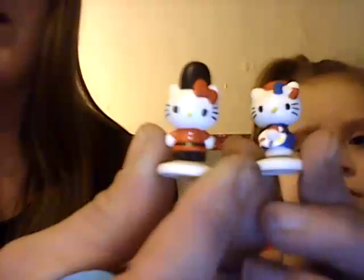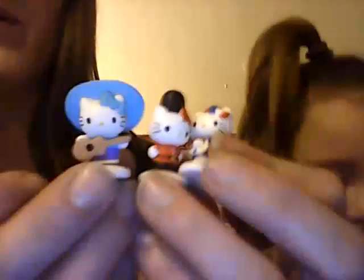This one, and then this one. And these are the game cards. Each packet, you don't know what you're going to get. It's a surprise what you're going to get. She has a double of this one. Each one is a different country, is what the theme is. Each Hello Kitty game piece is a different country theme.